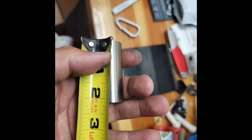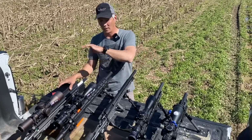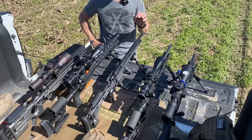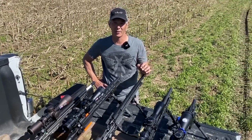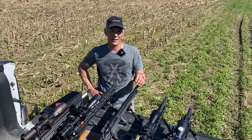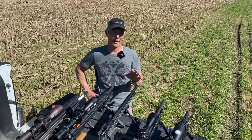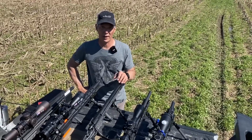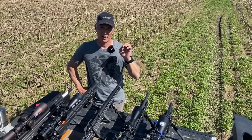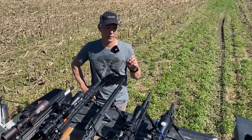But what we've got for you today is the MagnetoSpeed and a slew of Voodoos to test. Now, to make this all fair, we're all using the exact same ammunition. It is the Center X Lapua, the same lot number. So before all you rimfire guys say, hey, you can't switch out ammo, every one of these rifles has over 150 rounds of the same lot of Lapua Center X. So we're going to hook the chronograph up to it and see.